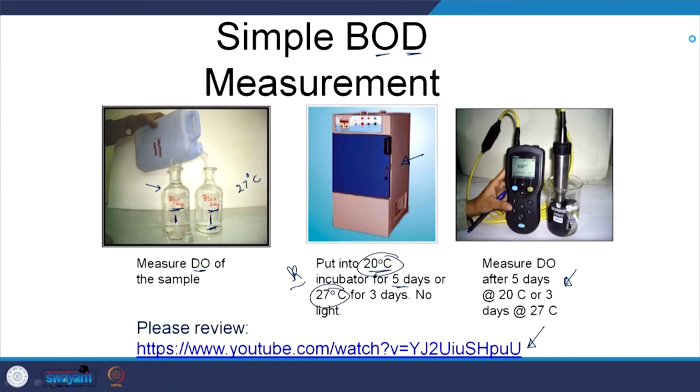Here we are assuming that our sample, which is let us say domestic wastewater, already has enough microorganisms which are assimilated to that particular kind of waste. So, we do not need to add any further microorganisms. But if it is toxic or industrial waste, where you presume that the microorganism content is going to be relatively low, you have to add microorganisms and also add the relevant nutrients to allow for the growth of these microorganisms. So, that is something to keep in mind. Let us just look at what I have here briefly.